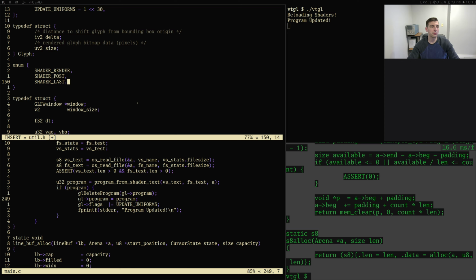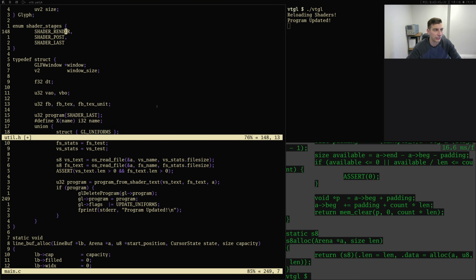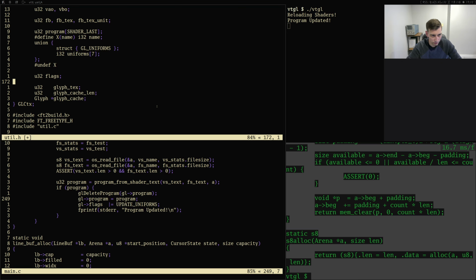We will use an enumeration so that it's a bit more clear what's going on later on when we're referring to these indices. Change this name to programs.